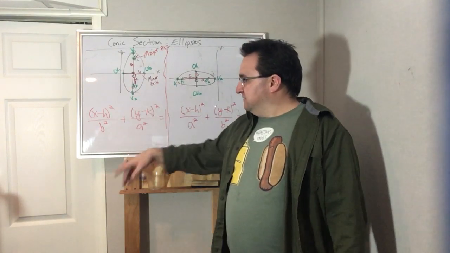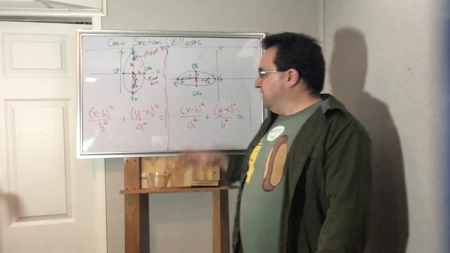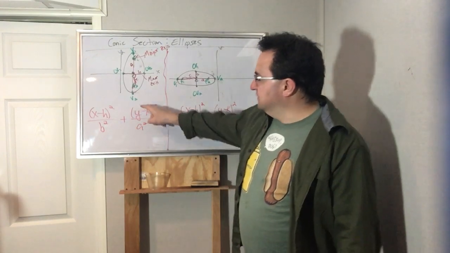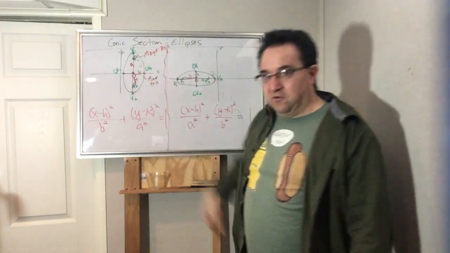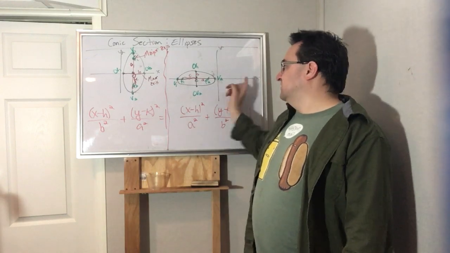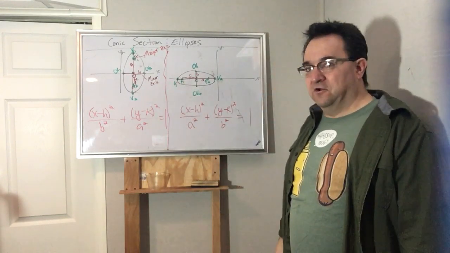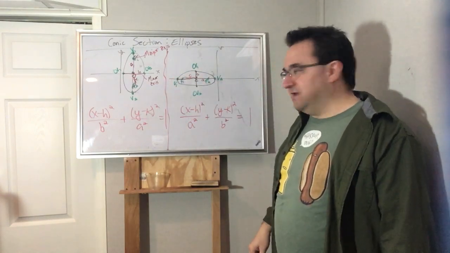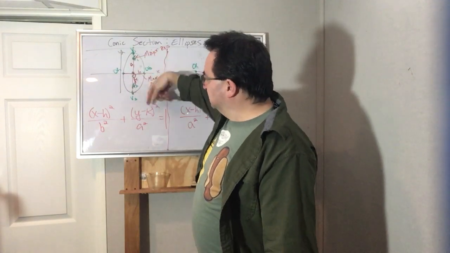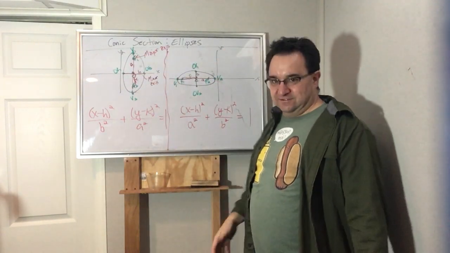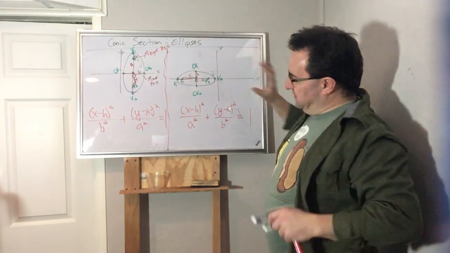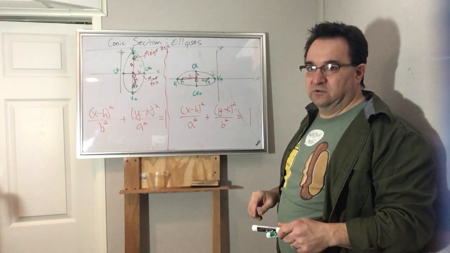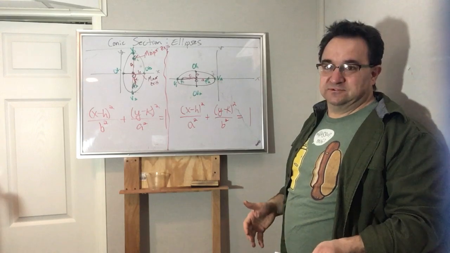What that means when you're looking at these is you're going to be seeing numbers in these. A will be the bigger number for an ellipse. So notice, if the bigger number is under the Y stuff, it's a vertically oriented ellipse. And if the bigger number is under the X stuff, it's a horizontally oriented ellipse. X-axis, horizontal, bigger number under the X. Y-axis, vertical, bigger number under the Y. That's the pattern. So you want those pictures with those equations. At home you can pause the video and record what you want. And now let's do some examples.